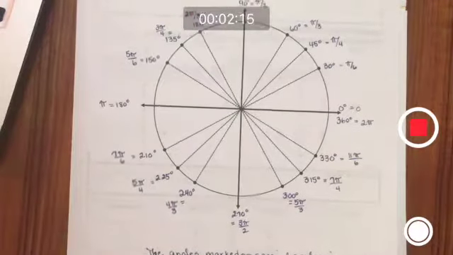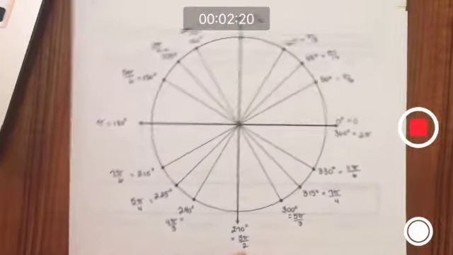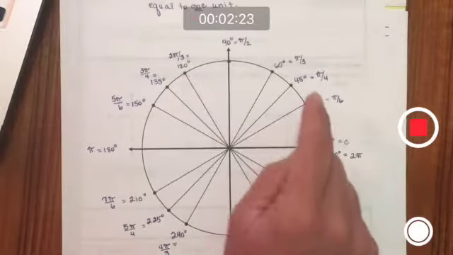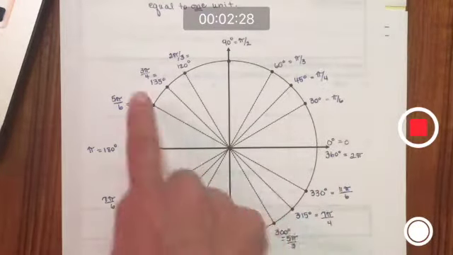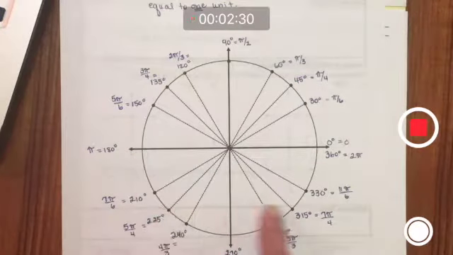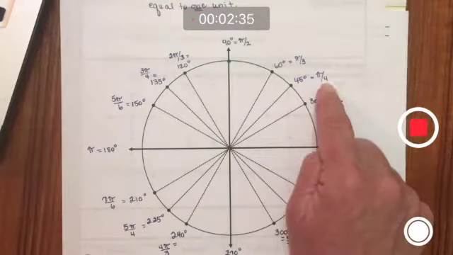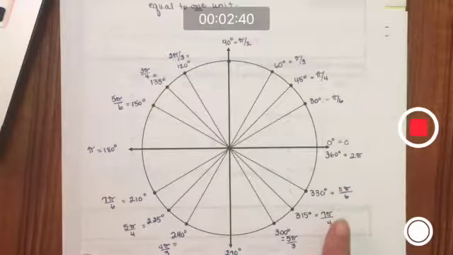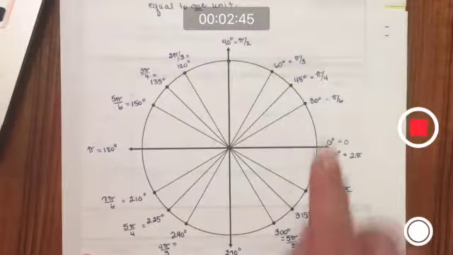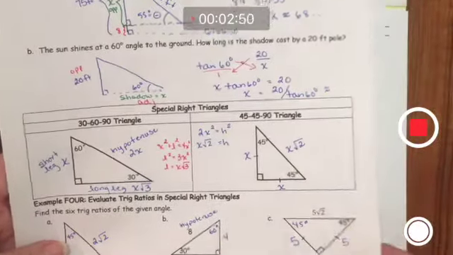This was one of the pages I just had you print. These are called special angles because all of the angles are either 45 degrees from the x-axis, right? That's all of these that are smack dab in the middle of the quadrants. Notice they all in radian measure have a denominator of 4. Those are all what we call our 45-degree reference angles. And those will relate back to this 45, 45, 90 triangle.